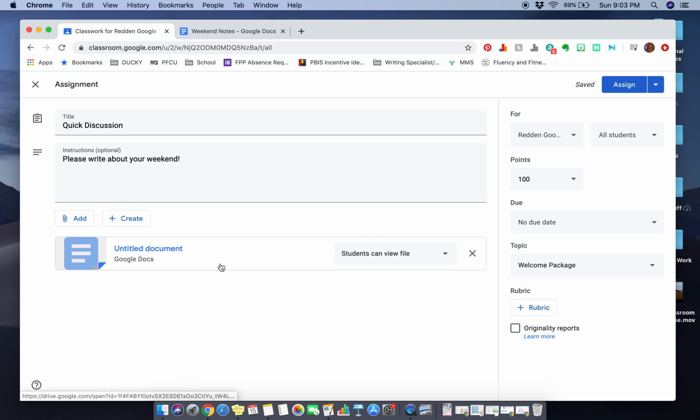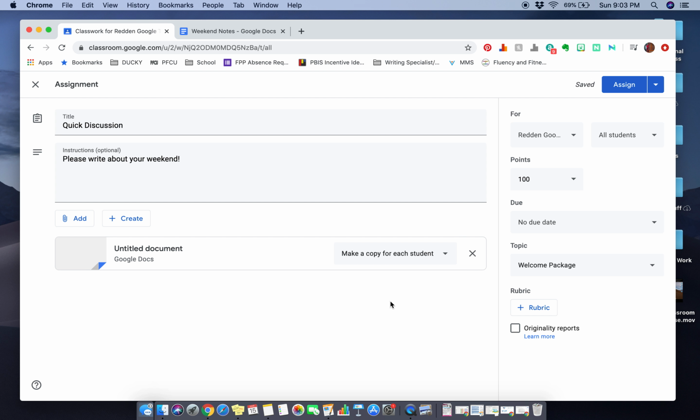So at the moment, we've just created a document that they can look at. Cool. But we want to make sure that there's an individual copy for each one. So if we click on this, the next step down would be that they can see that individual copy and change it, which is what we're trying to avoid. We want to make sure that there is one for every student.